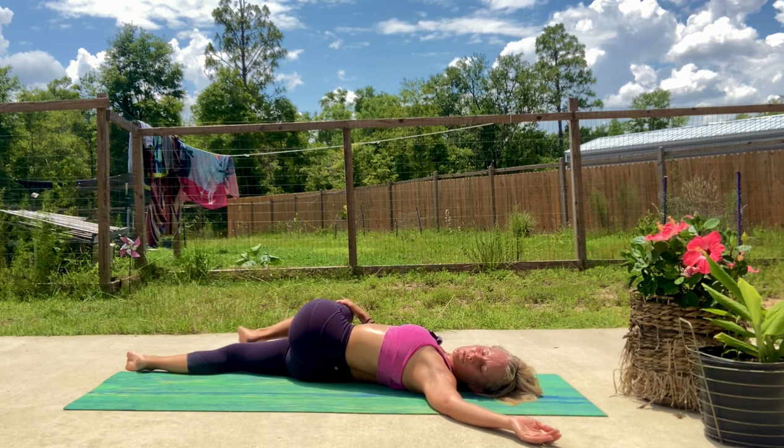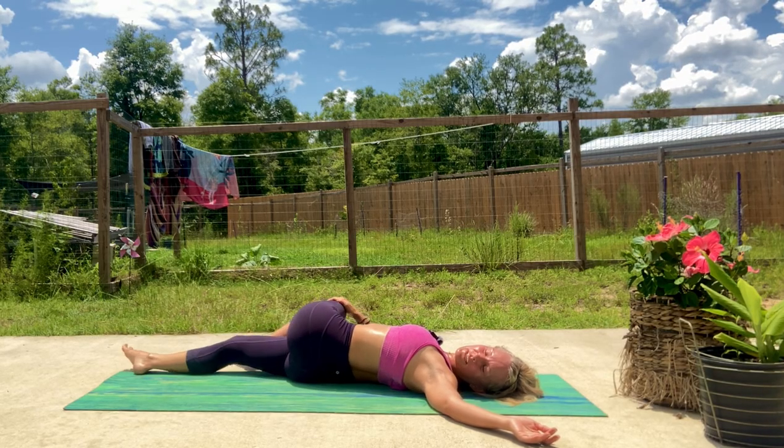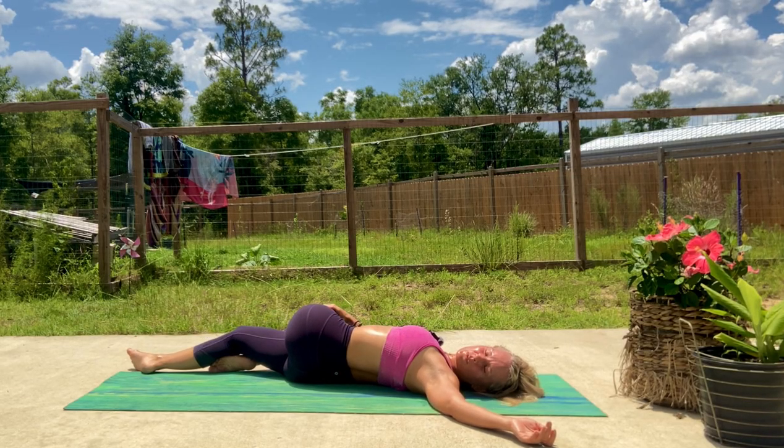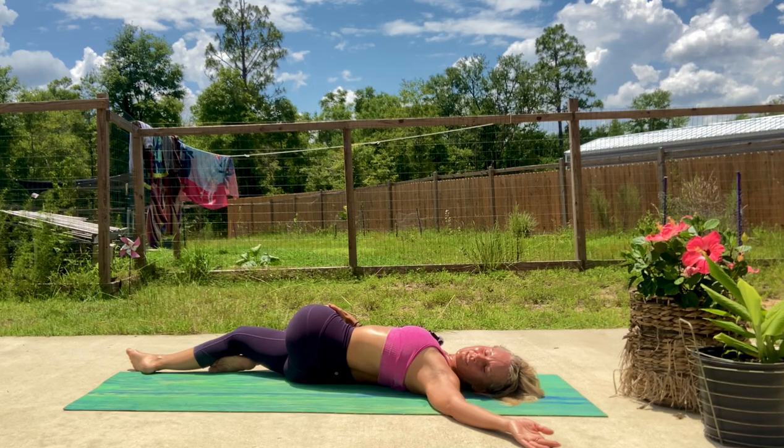So that top leg can straighten, the knee can stay bent. Or you could find eagle legs where this top foot wraps underneath that right leg or knee. Just notice what feels best. You should feel a really nice stretch there. Breathe, let go, soften, surrender. Send your love to Mother Earth.